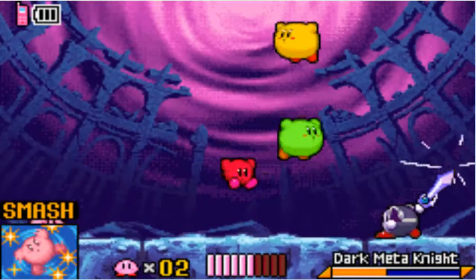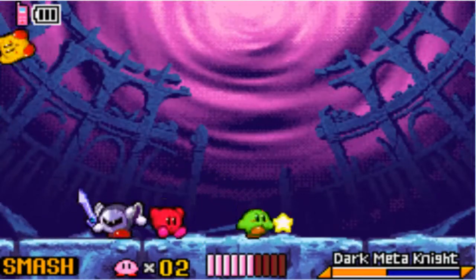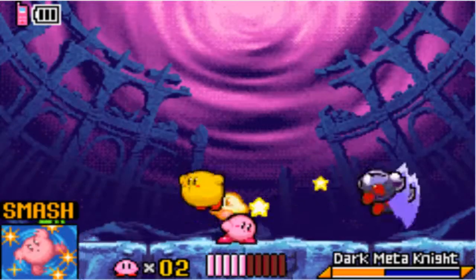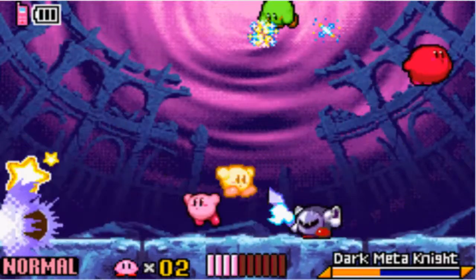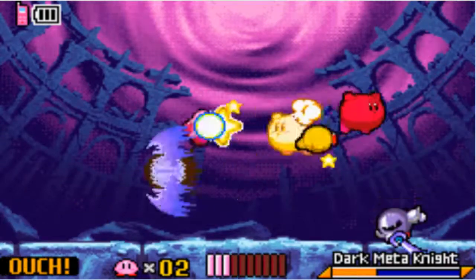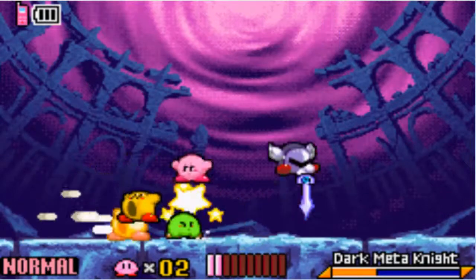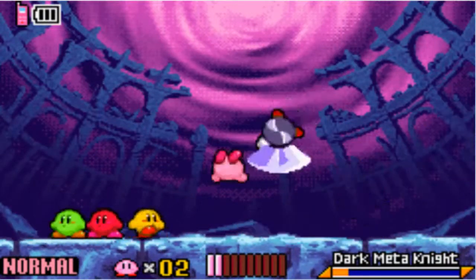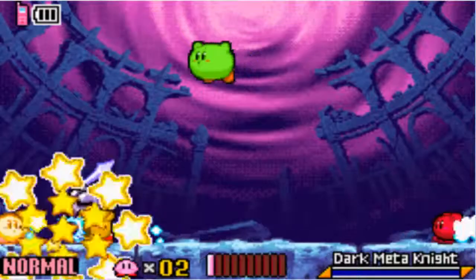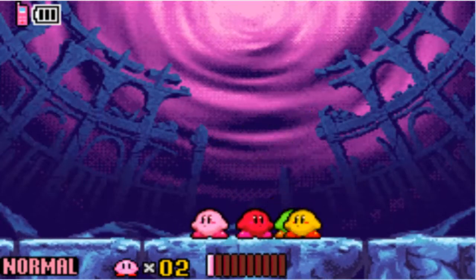Showing no mercy. Oh dear. I hate this attack. Hate that attack too. I hate a lot of this guy's attacks. He stays true to the name of Meta Knight with a lot of cheap, fast area of effect attacks. Uh-uh. Good job, Yellow. Killed him when I had 1 HP left. You're a real trooper.